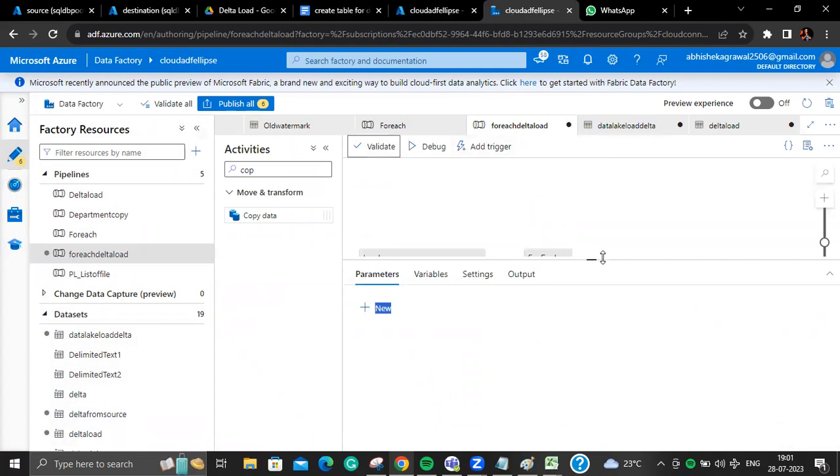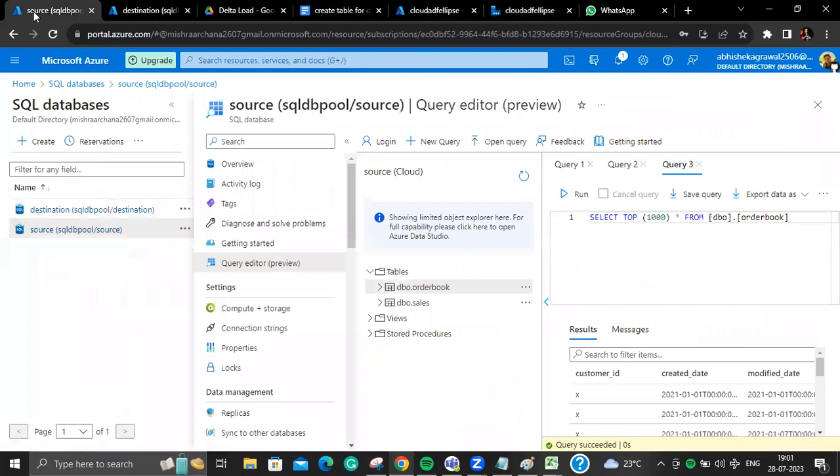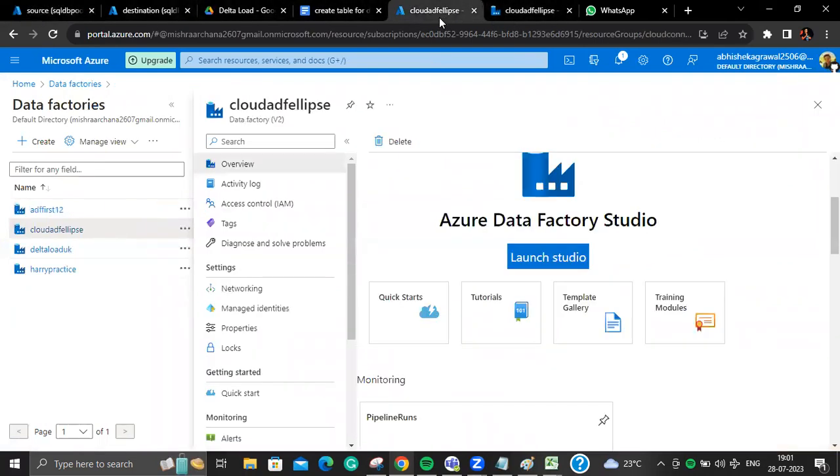So once I run the pipeline, what changes will happen? We will get the delta in the data lake. So ideally in the data lake, where is my data lake?